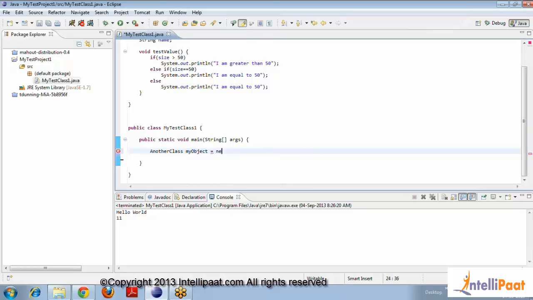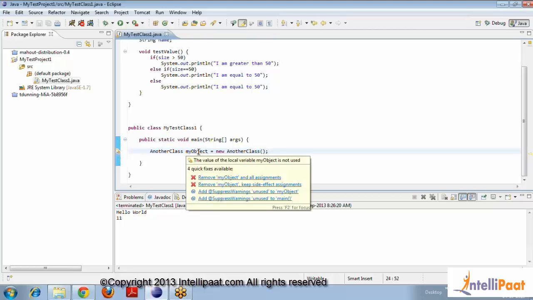You put an equal to sign and you use an operator called new, which is you're creating a new object, and then you repeat the name of the class like this.